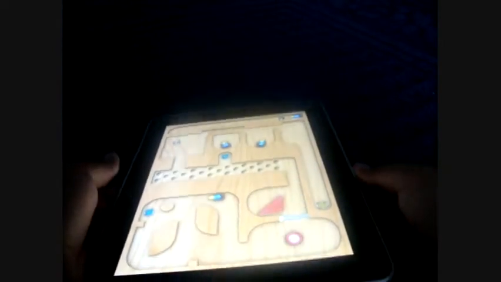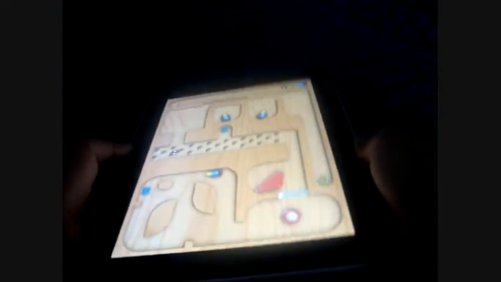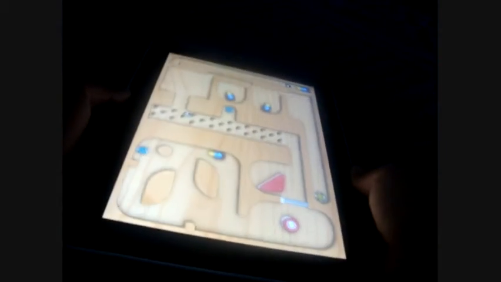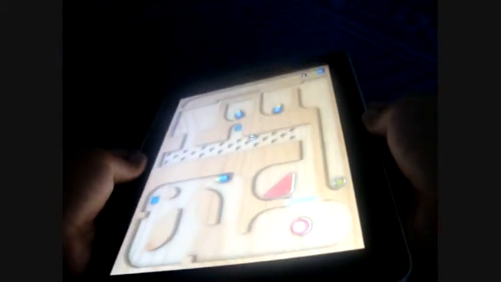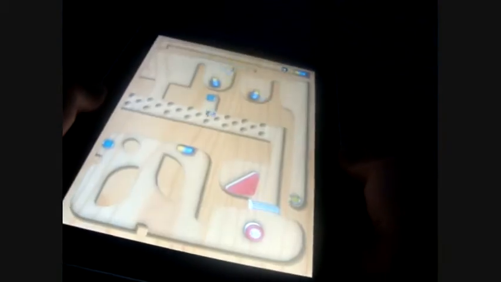So for the guys that don't know how to actually play this game, basically all you're doing is you have a ball right here, and what you have to do is control the ball by tilting it, since your iPad has the built-in accelerometer, and you have to try to get to this basically soccer ball looking hole, which is black and white, and you have to get through the contraptions and stuff like that. So this one actually added a lot more options, so now there's like a blue thing that you have to go to, to open the doors, so we have to go in that. And so now we have an option over there.